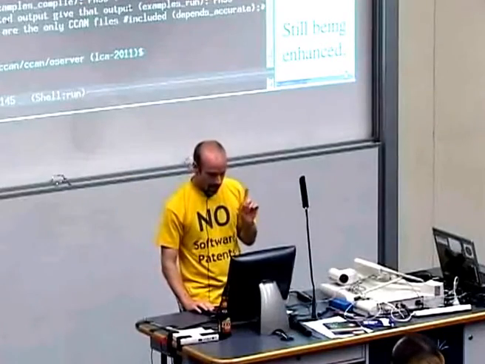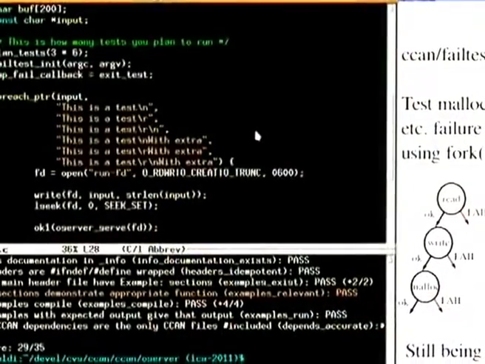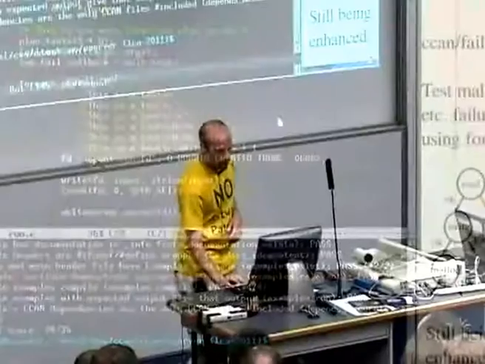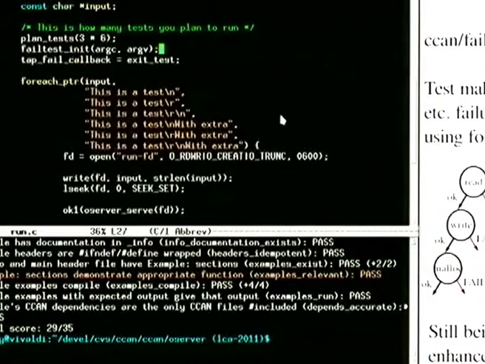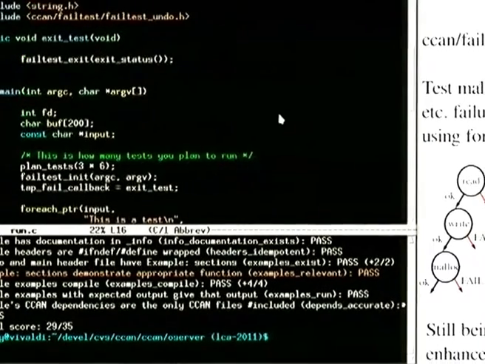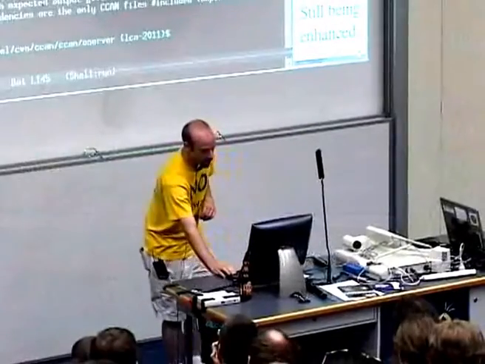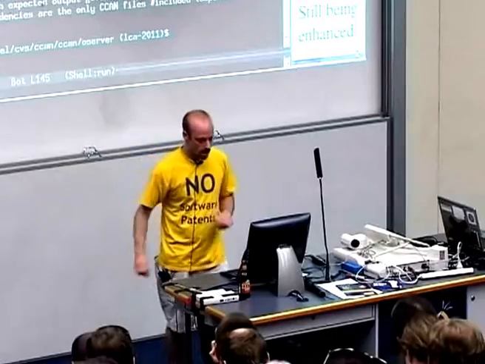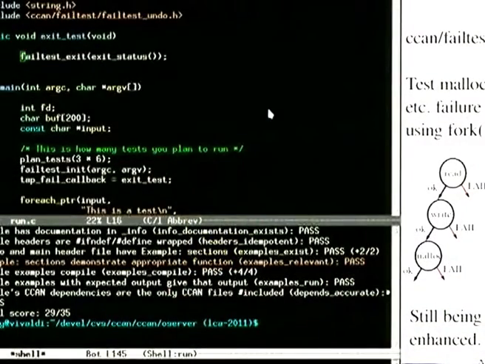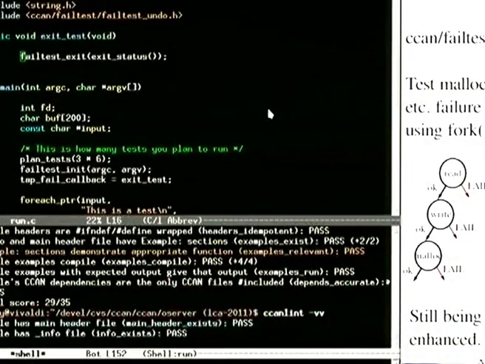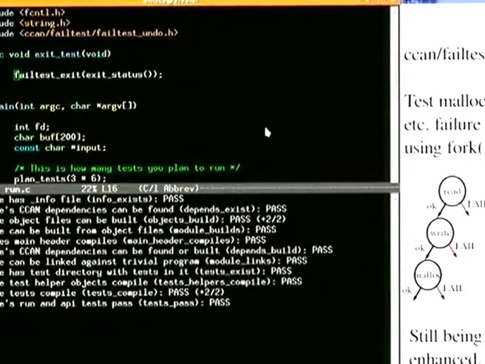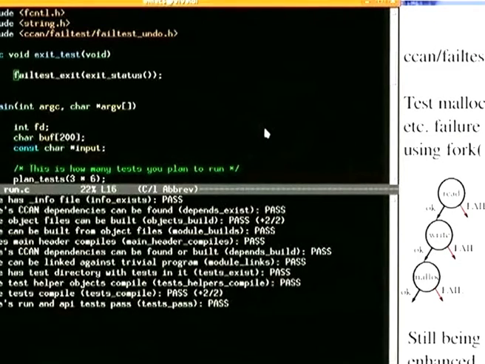Now, there is one other thing that I did, and that is I used the tap fail callback, because normally tap will quite happily fail one test and keep going. That leads you to combinatorial explosion. So there's a callback you can set in tap, at least as of 2 weeks ago, which in this case I just make exit immediately as soon as we fail. That way we don't get our children exploding as well. Okay, so now if we run this, we look at our coverage, we'll see that it takes a little bit longer.